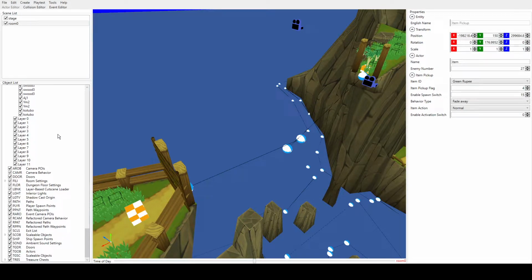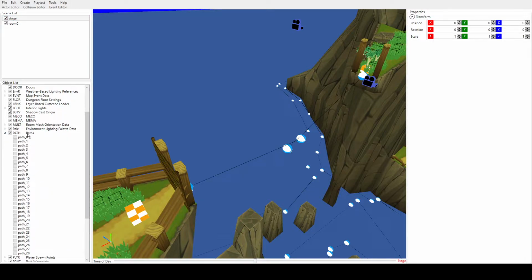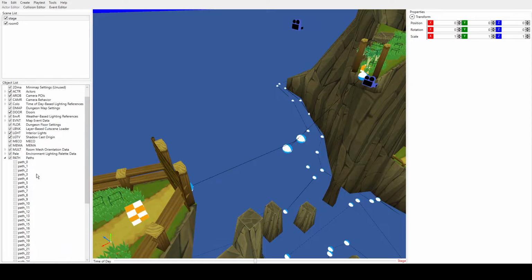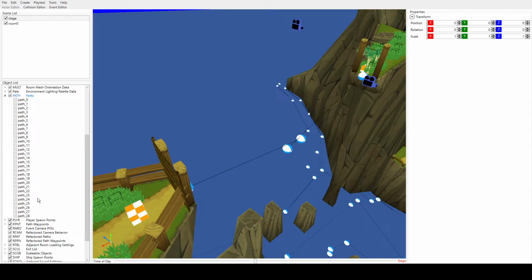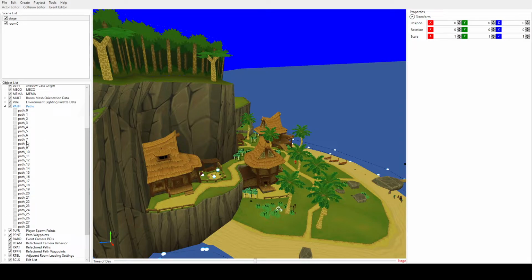Is that in the room? That might be in the stage. The paths. These might be an early version of paths, because the ones in the final game use the refactored paths, so that's why these don't work. The bridge is not here, because in the final game the refactor paths are used, and these are not used in the game, so they don't work.